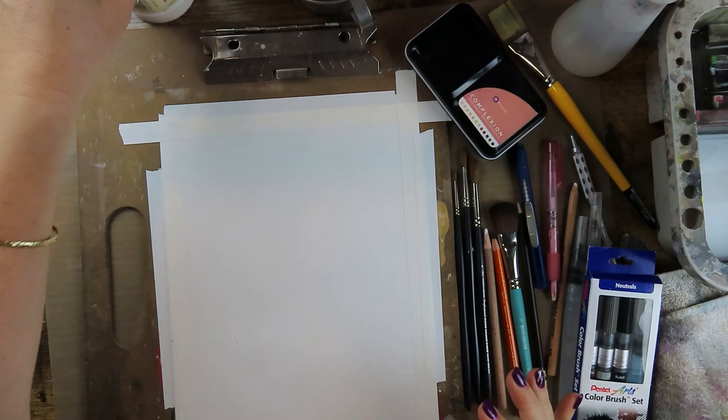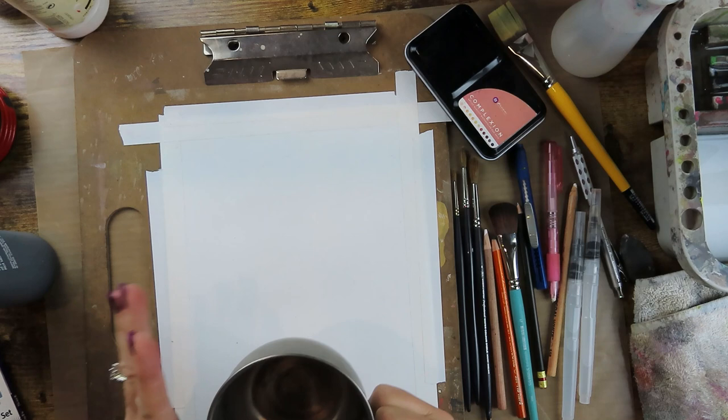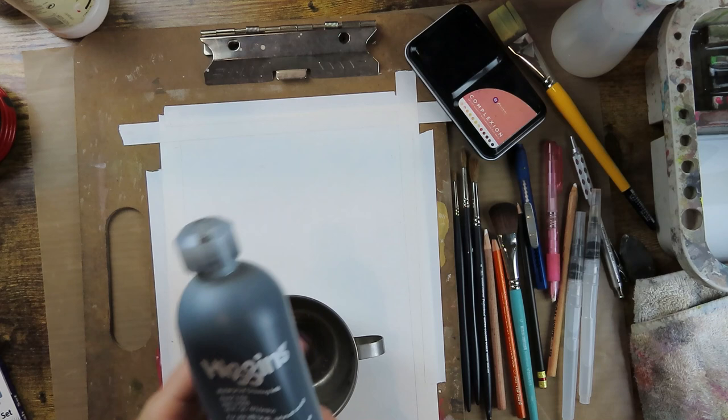And then last but not least, this is what I have. I got this in Alcatraz in San Francisco. Love Alcatraz. I love San Francisco, period. But I thought it was really cool. And I use it for my ink. I grabbed my Higgins waterproof drawing ink. I thought I would put some in here and then just play with it a little.